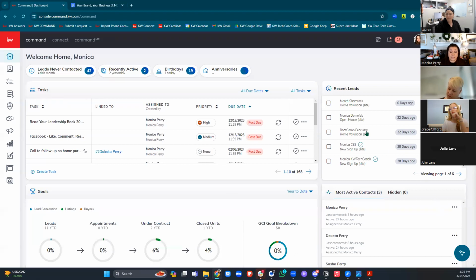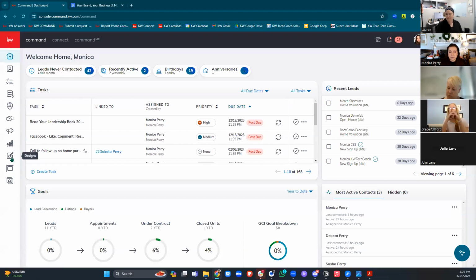So let's go ahead and hop over to agent.kw.com. We are going to log into Command with our Keller Williams credentials. So I'll give you guys a second if you're following along. Heading into agent.kw.com and logging in with our Keller Williams credentials. Okay, hopefully everybody is good.